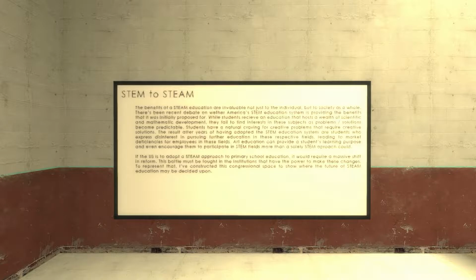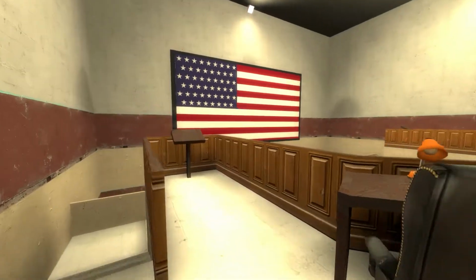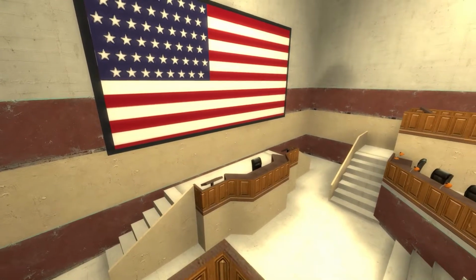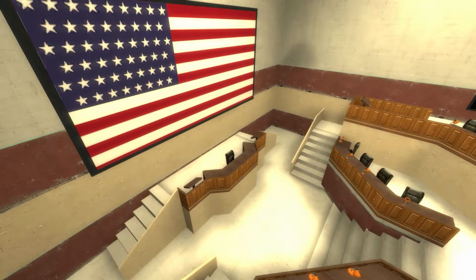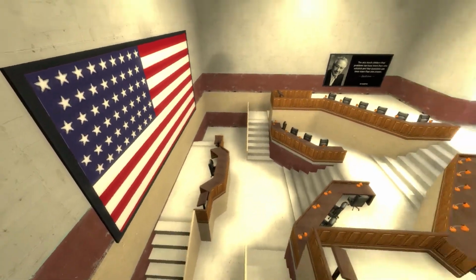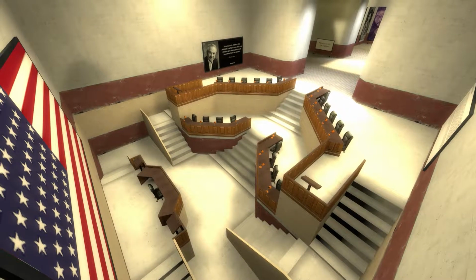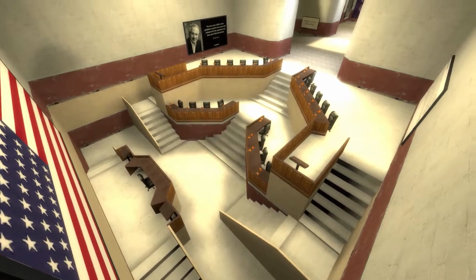But my thinking was that if STEM is going to be changed into STEAM at any point soon in the future, that is going to be a huge shift in reform for the entire country on how we operate our education system. And the only place of possibly achieving that would be, I feel like, in the very institutions that govern our populace and could make these decisions or have the power to make these decisions.